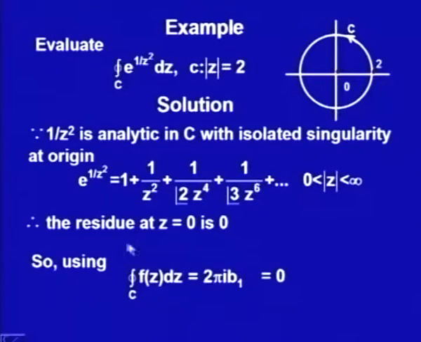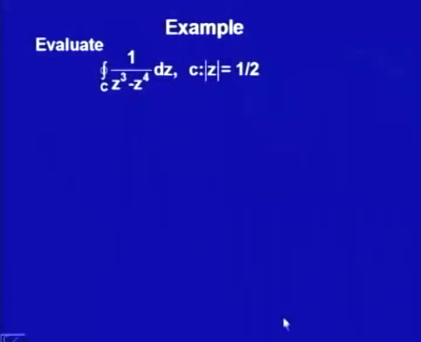One more thing is, whenever we are trying to find this integral, we have to be very cautious. We have to find out whether the singular point is inside the contour region or not, and whether the Laurent series which I am writing, because a Laurent series is always on a disk, is valid in that region in which that isolated singularity is lying or not. That is very important. Let us see this clearly with one more example.